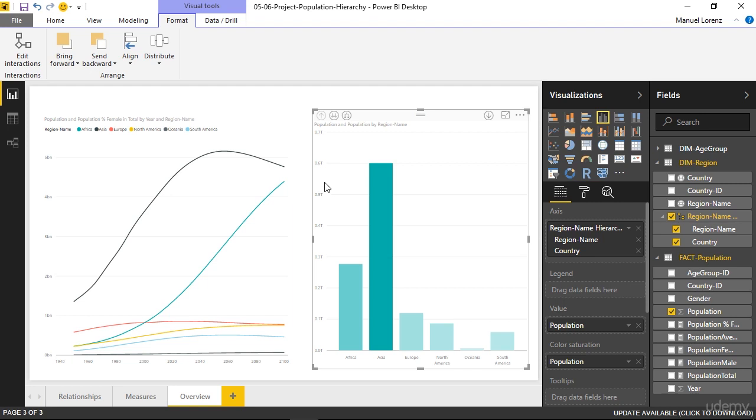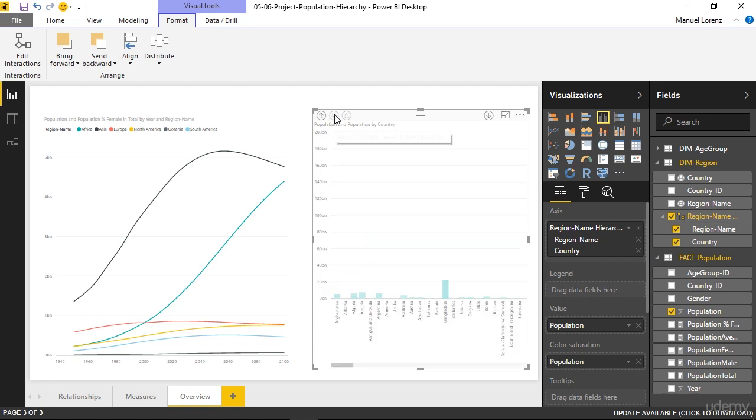So we can, for instance, press this button here. Let's see what it says. It says go to the next level in the hierarchy. Let's try out what that is, like that. And now it gets interesting, right? Because now we have a more detailed level of the information that we have. So we now have the population data for the different countries. And if I scroll through right here, you can see that we have the information for all of the countries that we have in our data set.